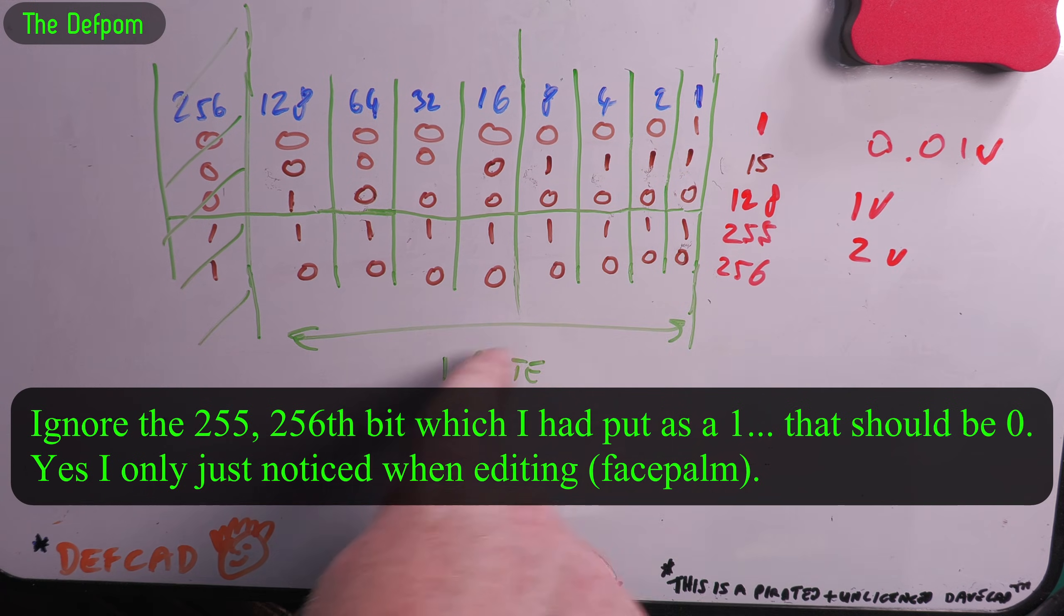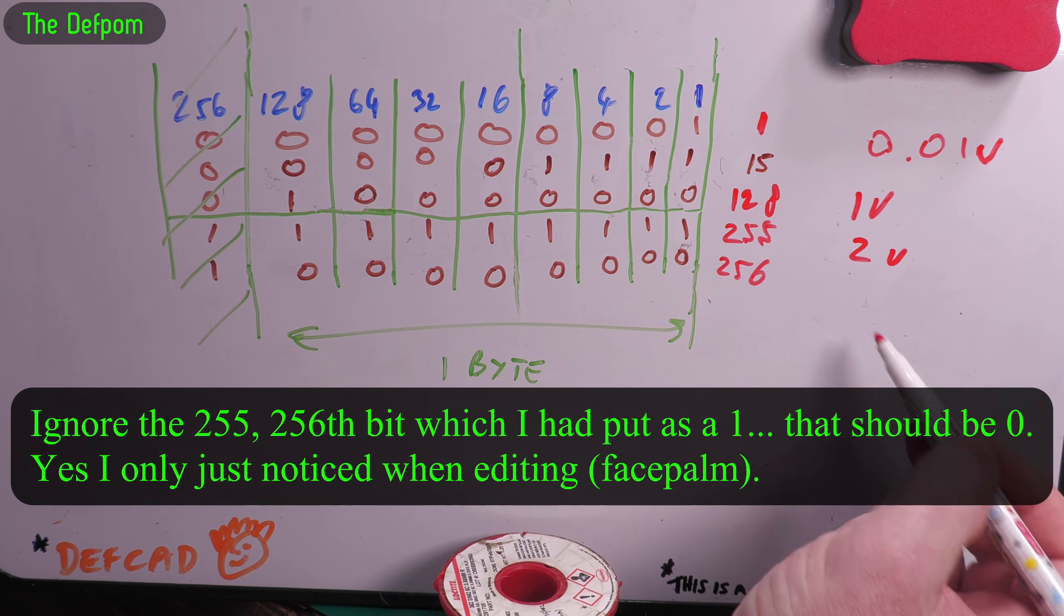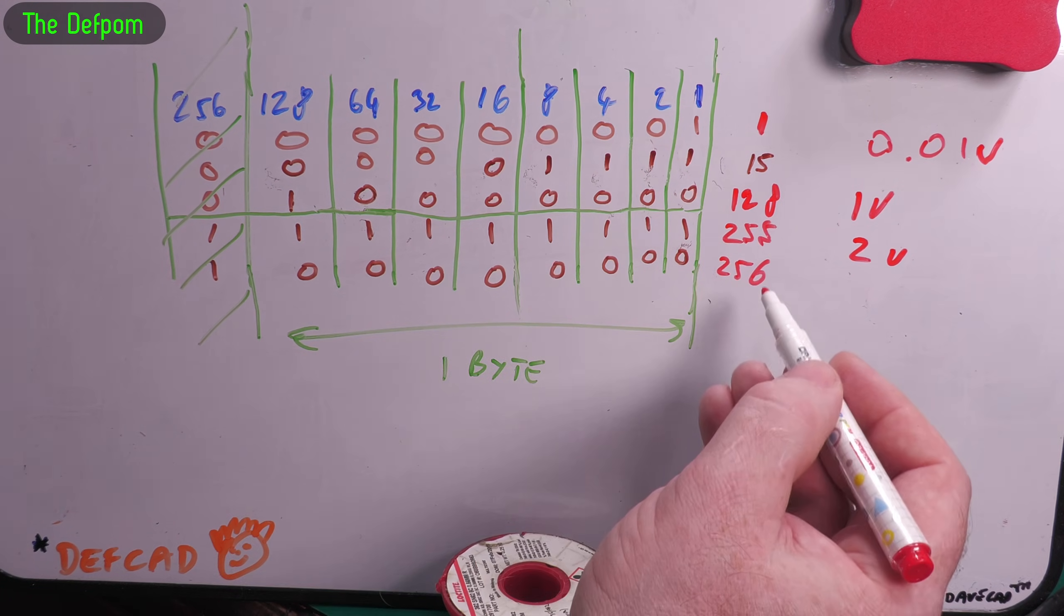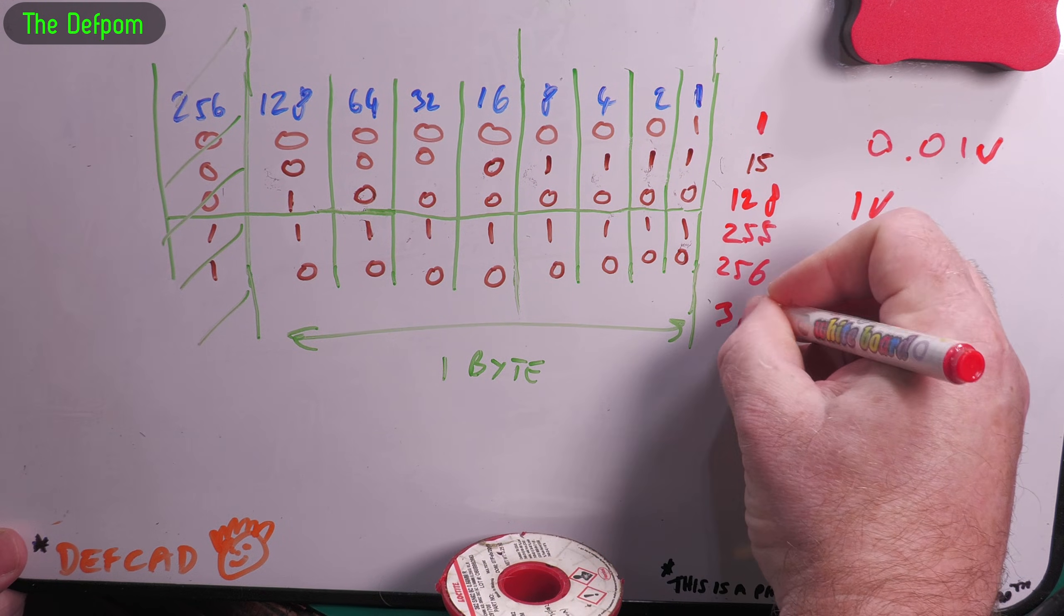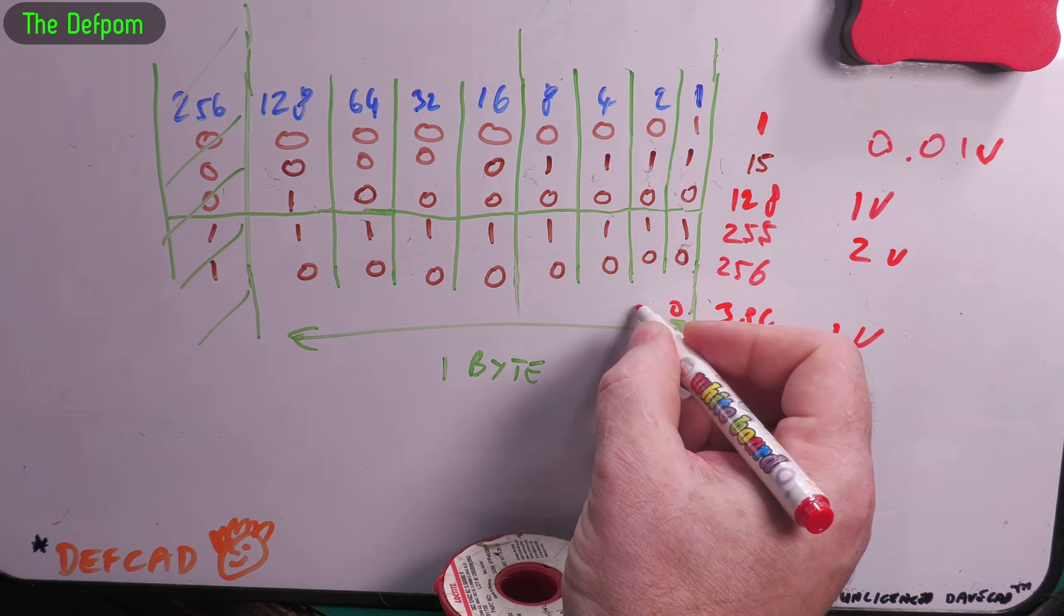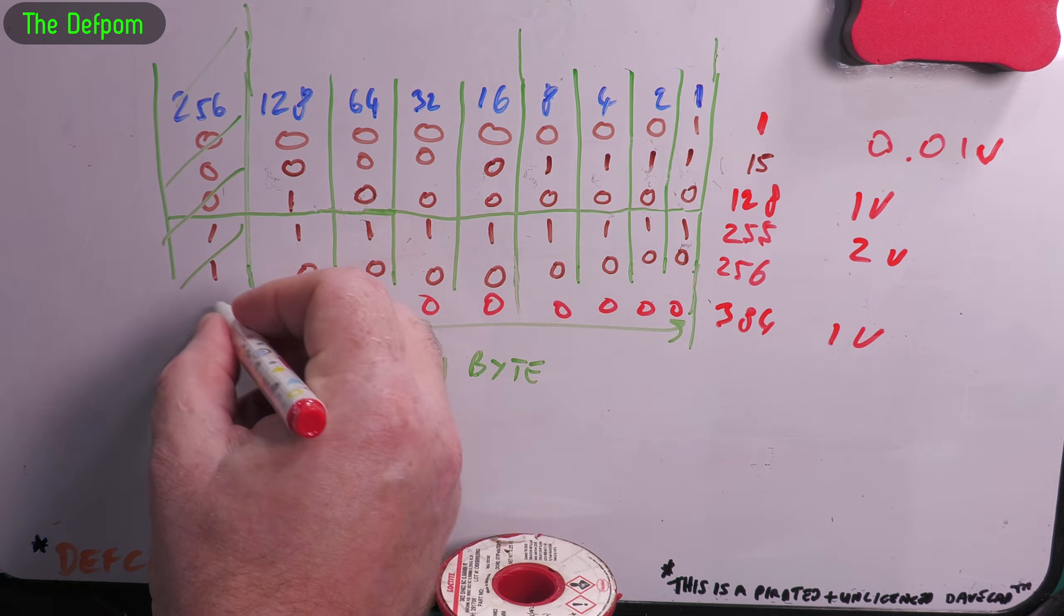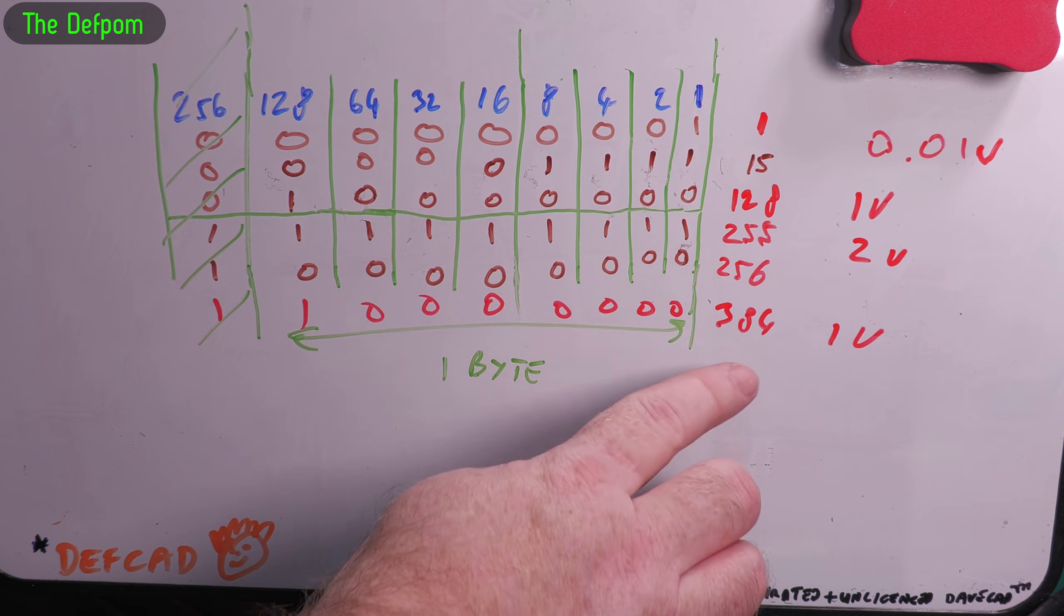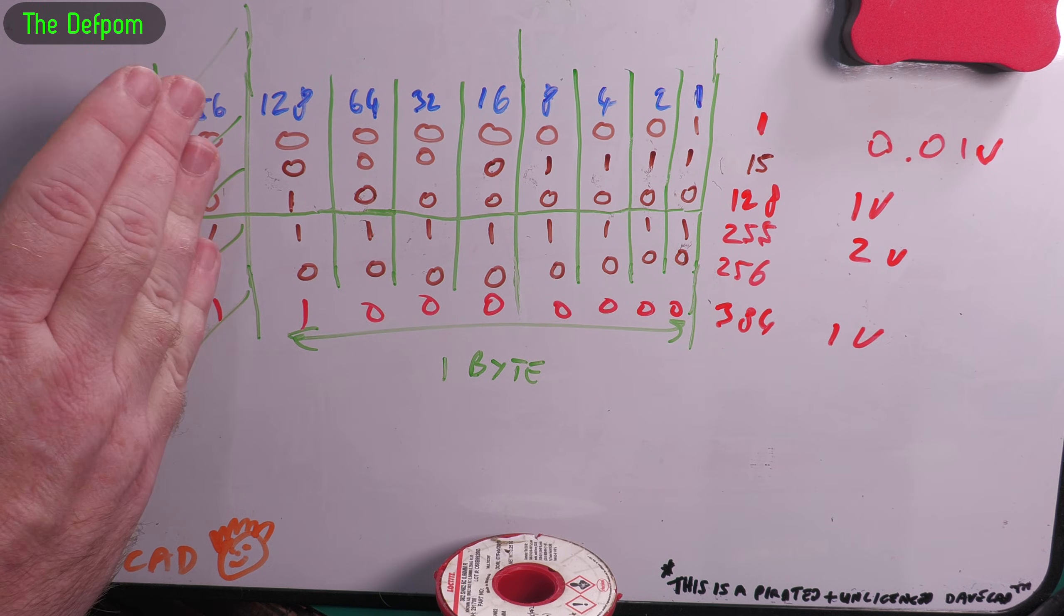So that's what I think is happening. I think the calibration point is actually sitting in here. We're actually getting 256 plus 128, that's 384. I think that's the code we're actually getting for one volt. So I think I'm actually getting 384 instead of 128 because it's trying to generate a 256 bit but the DAC can't see that.